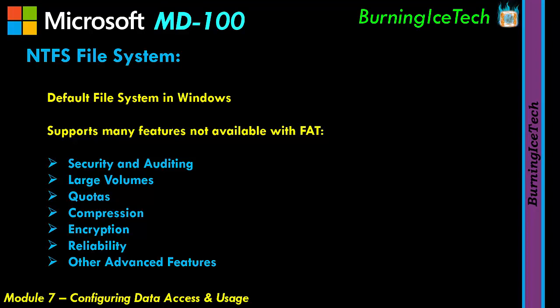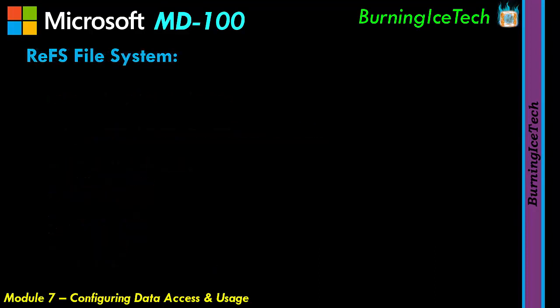If you look at the next and last file system we had on that list earlier, being the ReFS file system, this is the latest one out of the lot, but it's not nearly as widely used as the NTFS one we just spoke of. ReFS was first introduced in Windows Server 2012, but it's also available on Windows Client in case you're wondering.